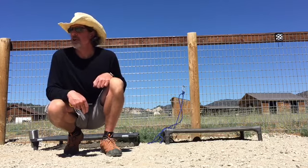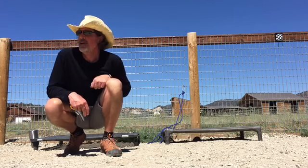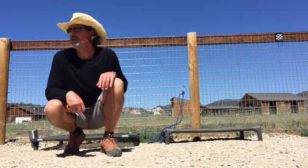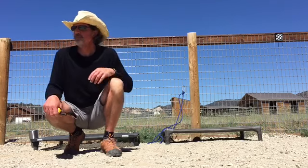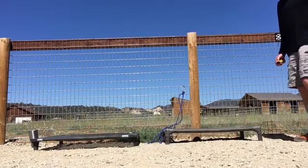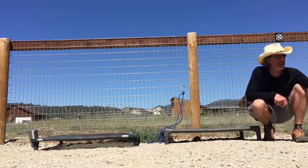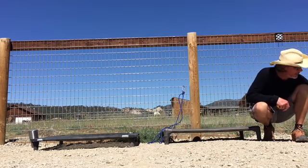So this is why I'm wearing my lovely straw hat that my lovely neighbor Sunny gave me, because every time I put something on, it kind of makes him uneasy and he runs away from it. So we're just always changing the game. But let's see if we can get him to come in. George, come here, buddy. Let's go. George. See, it's the hat. George. Good boy. There you go. Let's go. Well done, buddy. Well done.